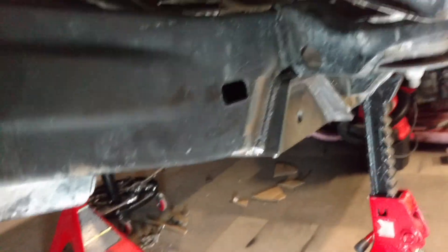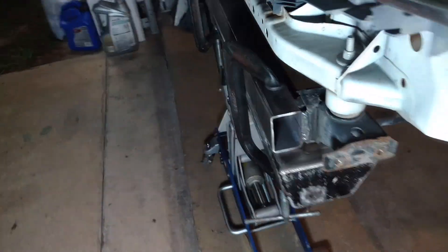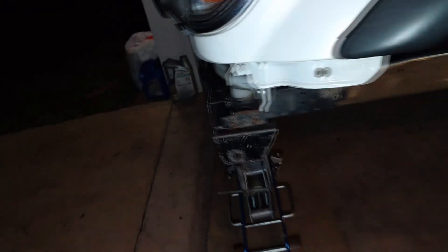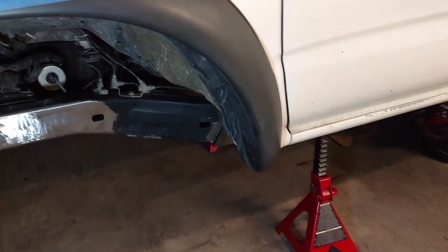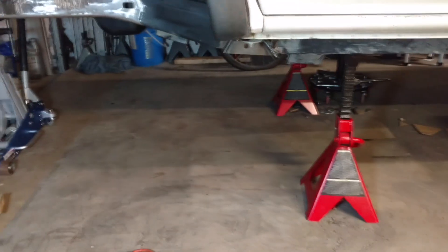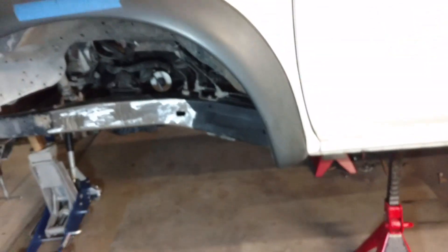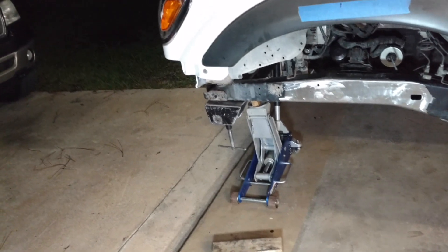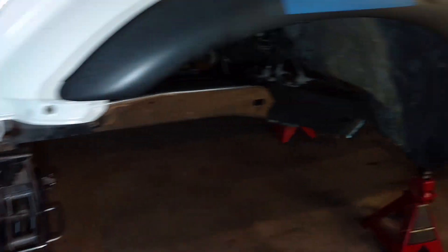Maybe I'll splash a coat of weld-through primer on it. I realize I might have made a mistake — I already welded this front crossmember in there and there, a little bit on the inside and a little on the bottom. Just having the leaf spring up here bolted into the front and back as I showed earlier. It looks like the spring is going to have to come back before I even set it down — it's a little bit forward of the mount hole and I really want it to scoot to the back. I'll try setting it down the way it is. I'm going to have to get that position, clamp really well, tack down the clamp into the frame. If it doesn't look good, I'll be cutting those welds off, pushing the crossmember back — probably about a half inch — and see how it looks.